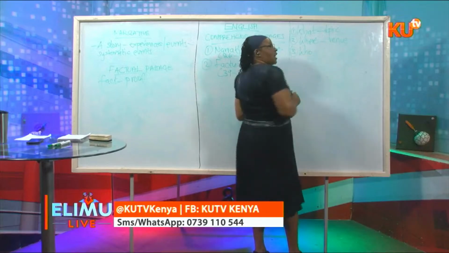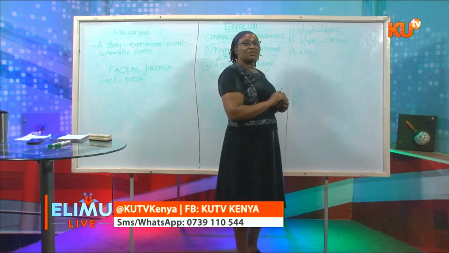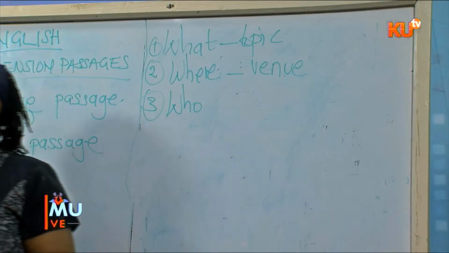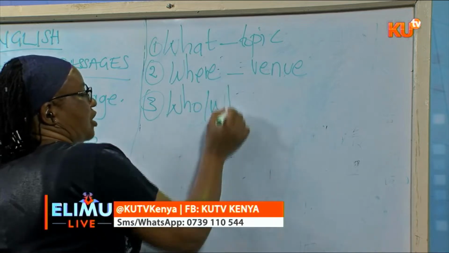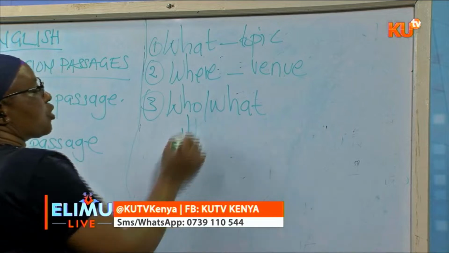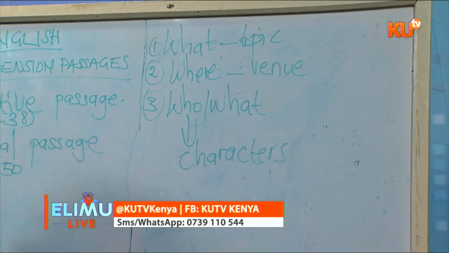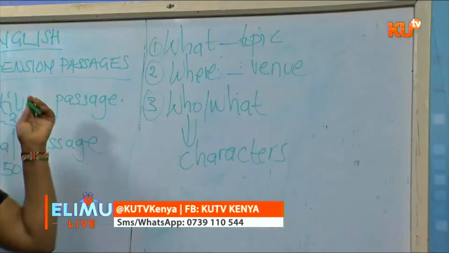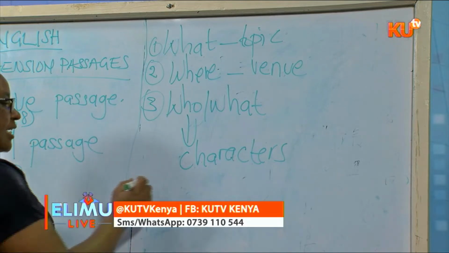Sometimes we may not have human characters. You may also have other things talked about in the story. So, for example, if you're talking about the COVID-19 disease, as I have talked about it earlier, you can ask yourself, what is the story talking about? So here we have what we call characters. So you ask yourself about the characters who have been talked about in the story. This is before you start answering your questions. If you can't answer these questions, what is the topic of the story? Where did it take place? Who or what are the characters?